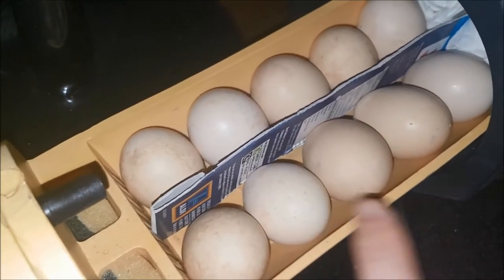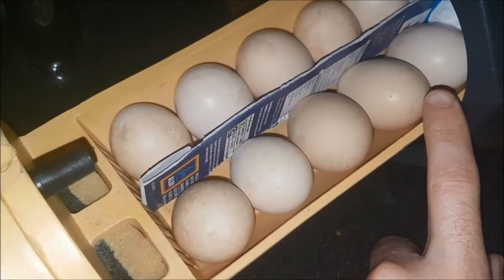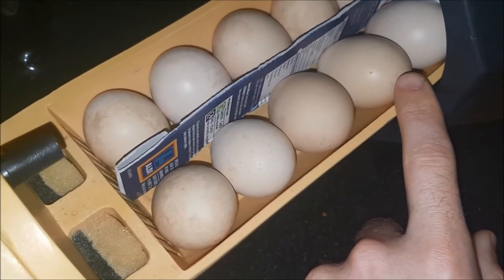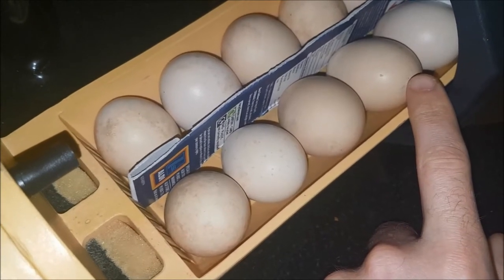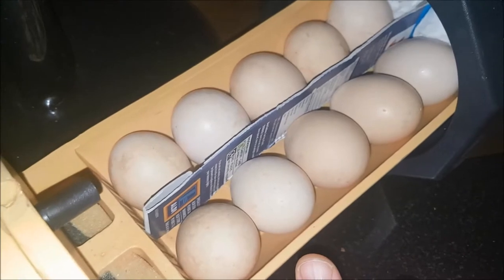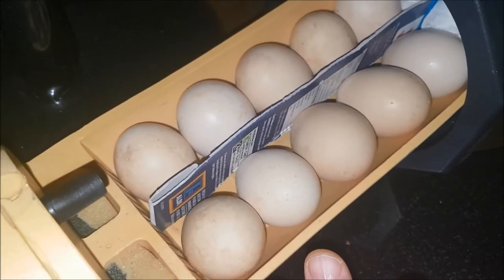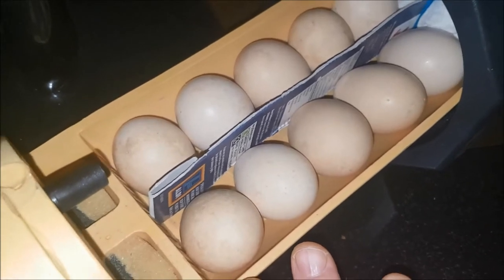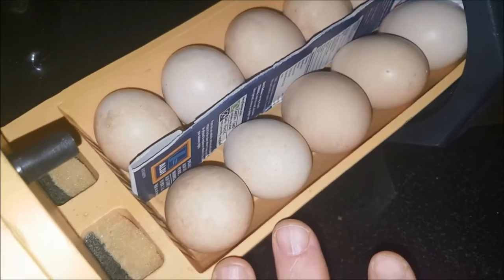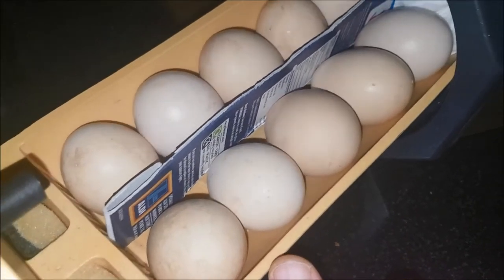When it comes to hatching and lockdown, I'll obviously take out the eggs that aren't fertile. We are in winter and you tend to get a lower hatch rate, just because of fertility issues. So I'm very happy that eight of the 10 eggs are fertile. They should be hatching the first and second of January. I might even do an hour's livestream literally focusing on the hatch so you can see them hatching out, hopefully.